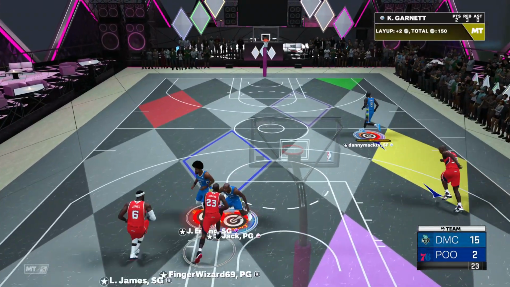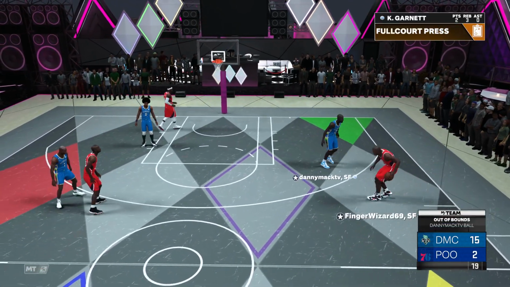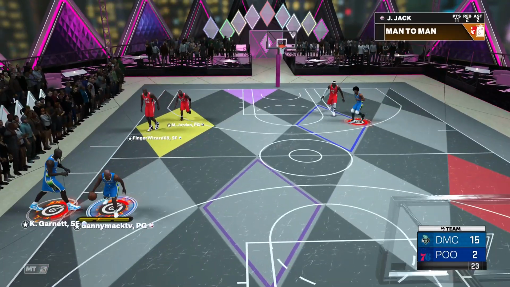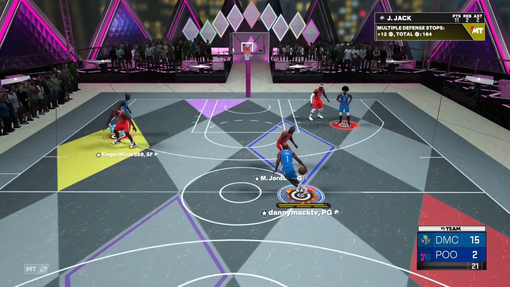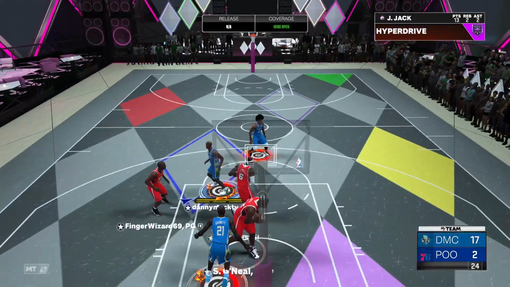He's only got a 40 drive and dunk attribute, but he's got an 80% drive and dunk tendency. So I thought, okay, maybe we'll do some dunks with that, even though he only got a 40. Nah, he ain't dunking. He laying it up. So yeah, he ain't dunking.